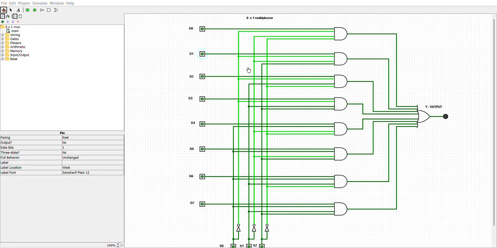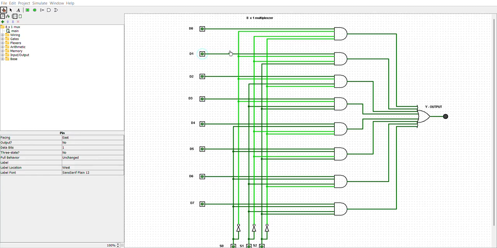How does the 4x16 decoder work? The 4 select lines can represent binary numbers from 0000 to 1111.